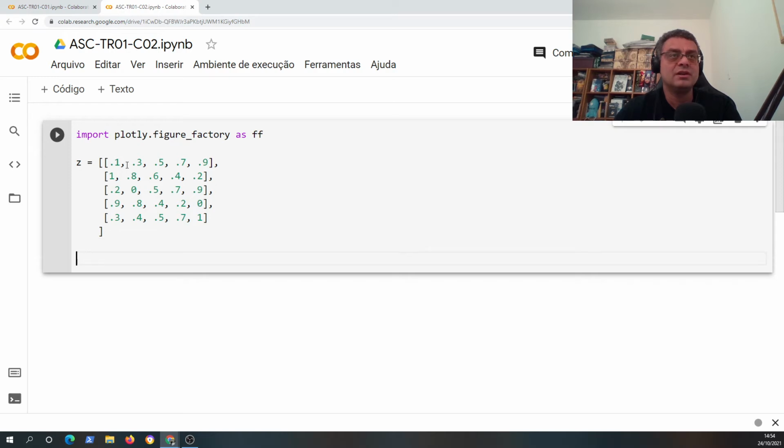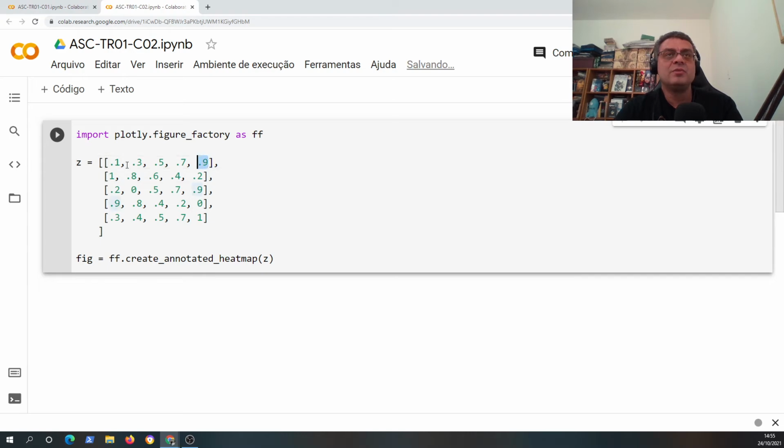Finally, I can start to draw the figure. How can I draw this figure? Using Heatmap, a command that uses a heat map. I can use create annotated heatmap Z. This command will use the numbers inside each list.